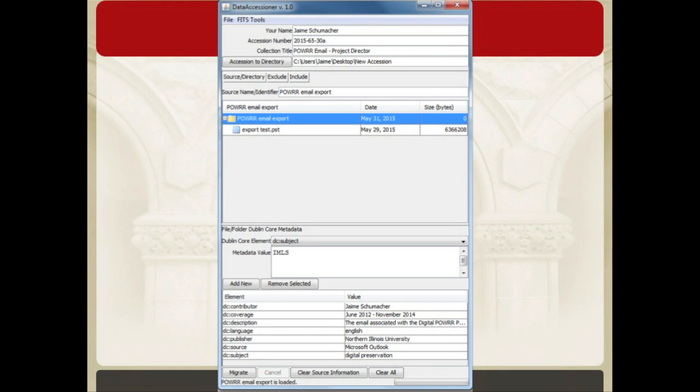and then running a very basic triage tool on that item so that we can capture something like a checksum, for instance. And most importantly, to capture the metadata about that email archive. If the emails sit long enough, the backlogs at these institutions can be pretty huge, as I'm sure they are at your institutions. Yes, big backlogs, yes. So what we can do now is capture the metadata about this email archive. And this is just one tool that we've been using in the POWRR workshops that we're teaching smaller organizations how to approach digital preservation across the country. This is just one of the tools that we're talking about there.